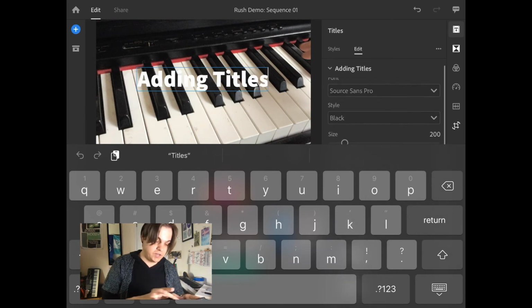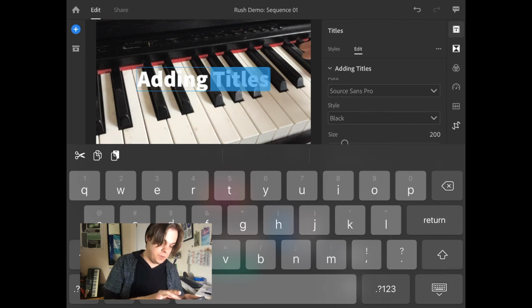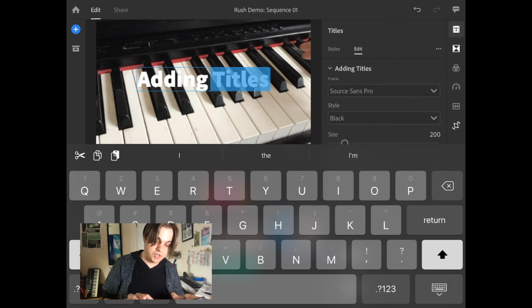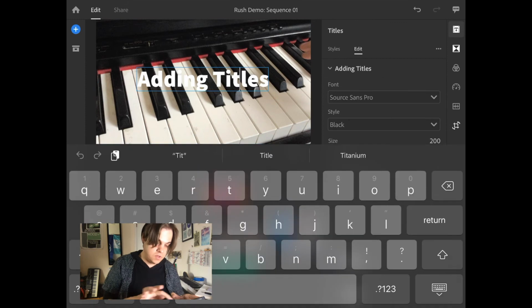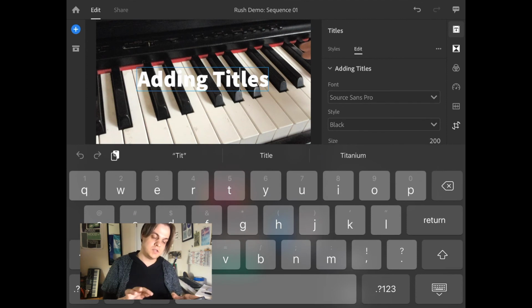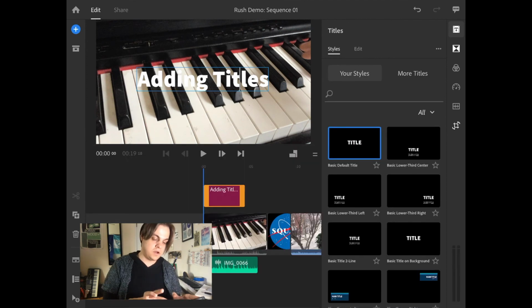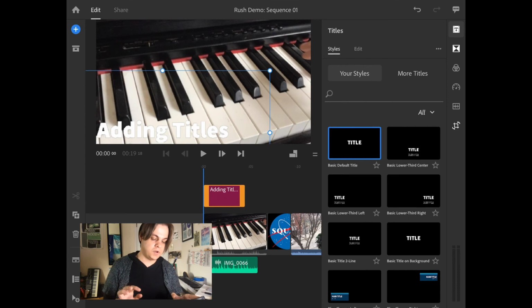Right here is where I can change all that text, just like I could with any other text editing app. I can change the font, I can change the size, all of that cool, good stuff. If I want to, I can click and drag it, and I can move its position. I can change its style all right then and there. There we go. So I can put it down here in the bottom if I want it to be down there, and I can move and adjust that. So title's super easy.